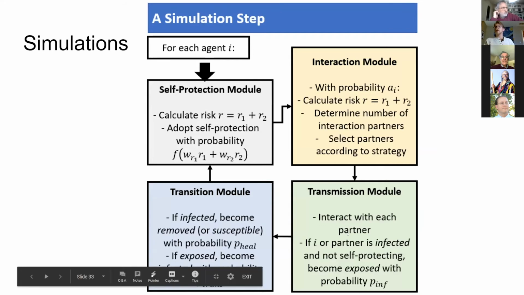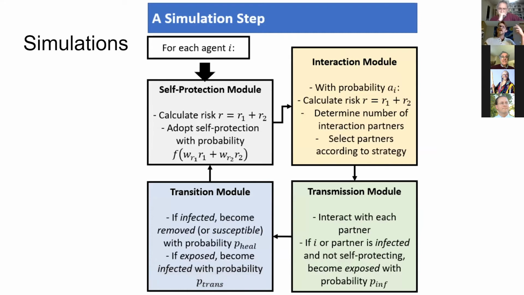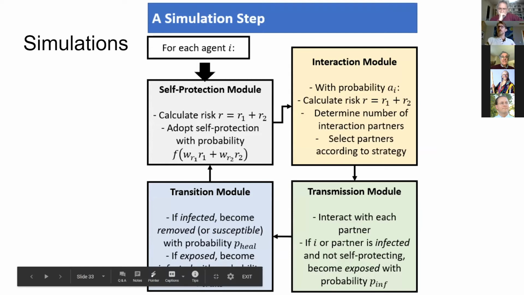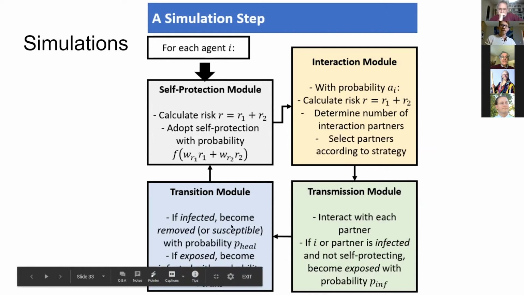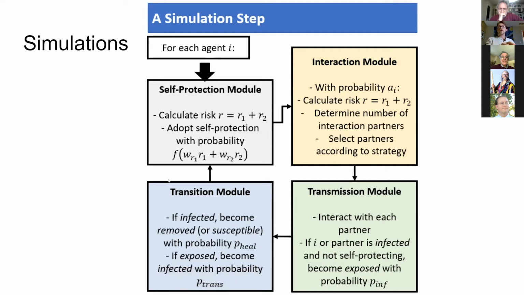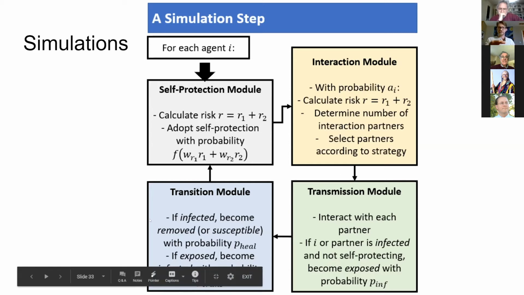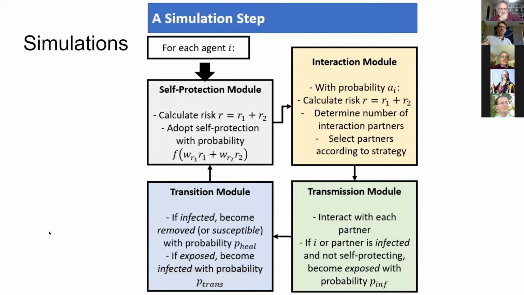Which leads us into the transmission part. So when we're doing these interactions, when two agents interact with each other, that's when the chance of becoming infected hits. And so in the next phase, we see who interacted with each other, and we calculate who has become exposed or who has become recovered in this past time step. Oh, I'm sorry, I guess that I kind of just subsumed that last module there, but that's what happens. So we go through, we decide if we want to protect, we choose who we want to interact with, and then we actually interact and we update our state. So that's how each step of our simulations go.